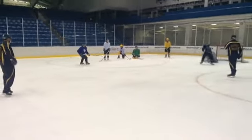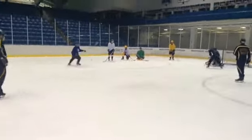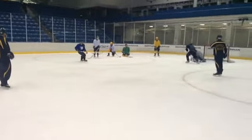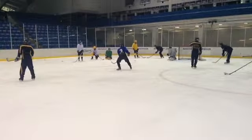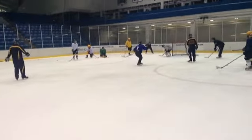Look at Anderson here after you shoot this. After you shoot this, see how low you're getting? You're in the slot. We'd want you top of the circles, a little bit higher, a little defensive. All right, let's see the one-on-one.